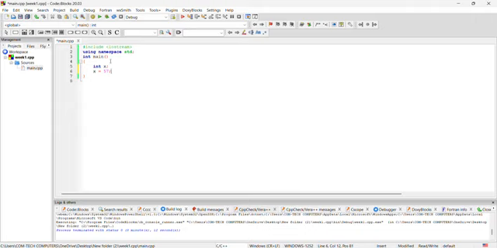So this is an integer data type. This is basically how to declare and initialize any data type, and this syntax works for every single data type.